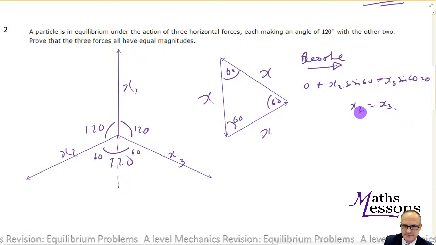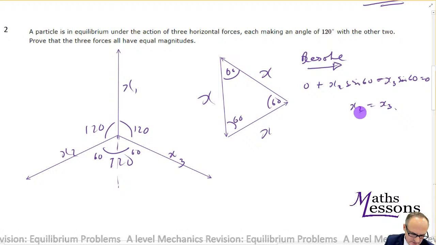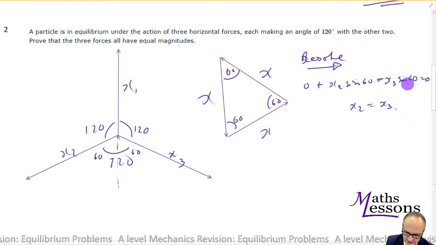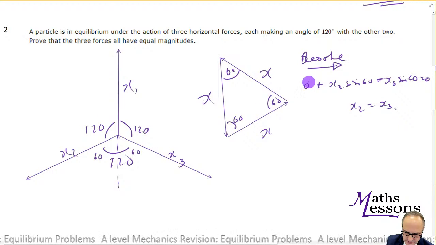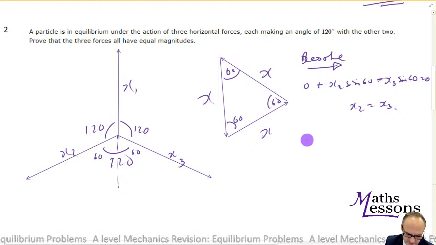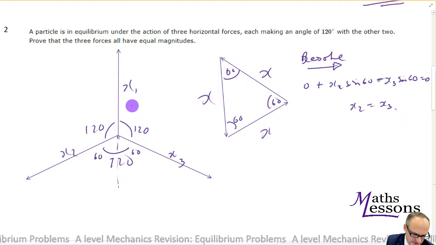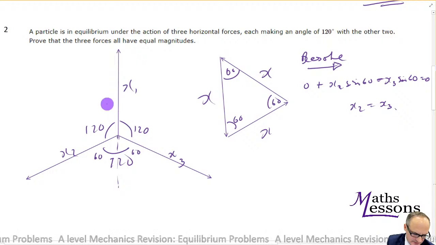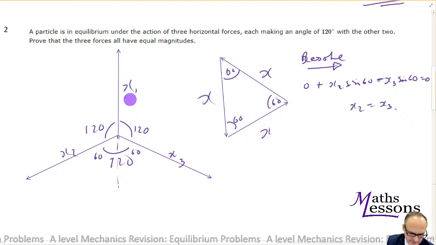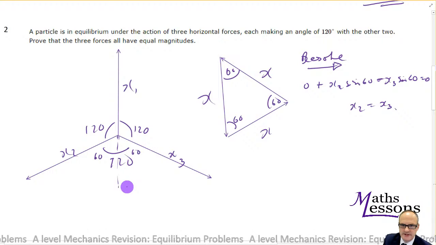Okay. It's not horizontal, so I haven't got an x1 here. So I was just going to ask, wouldn't x1 not be horizontal? No, I haven't got x1 because I've got naught there. Right, okay, you're confusing this with being up and down. You can imagine you're looking from above, and these are all horizontal forces. Basically, they're all in the same plane, these forces.